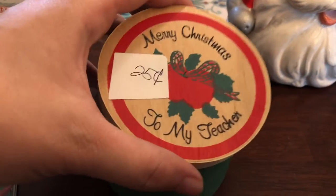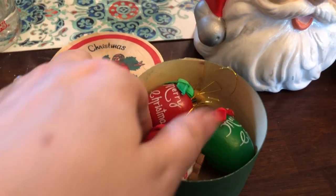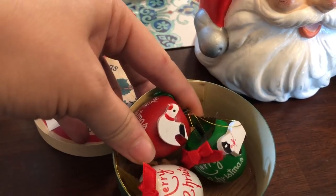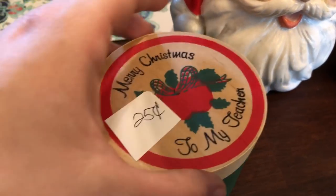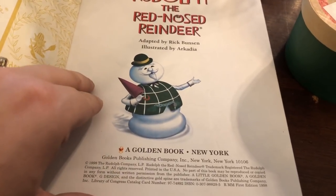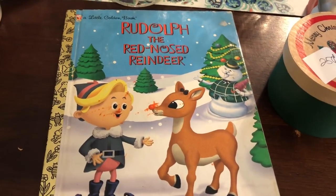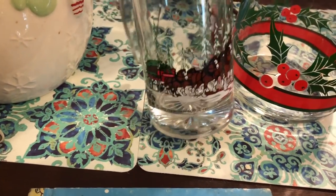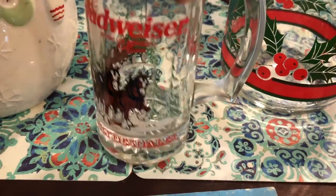I picked up this little wooden 'Merry Christmas to my teacher' box for $0.25. It has three little Christmas apple ornaments inside — looks like a bear, a dove, and a sheep. Super cute. I'll resell that. I also picked up Rudolph, one of the old Golden Books. It's only from '98 so it's not that old, but I just got it for my kids — I love Golden Books. Then I got this Budweiser Clydesdale horse beer mug from 1989. The illustrations on it are great. I'll be reselling this as well.